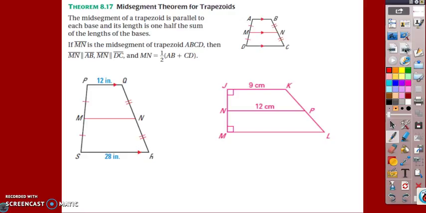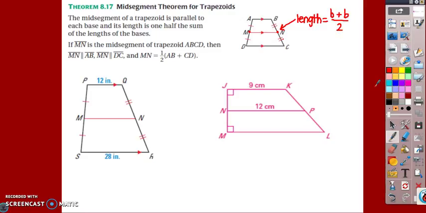Here's that other cool thing about trapezoids. Trapezoids have a mid-segment, and we learned about this with triangles, and it's kind of the same feel with trapezoids. The mid-segment is parallel to the bases. Well, really, it's just connecting the midpoints. Remember, mid-segment's just connecting the midpoints. So you've got tick-tick, you got tick-tick, and it's parallel to the bases, and the other cool part is that its length is related to the bases. The length is the average of the base lengths. So if we did base plus base divided by 2, you could say.